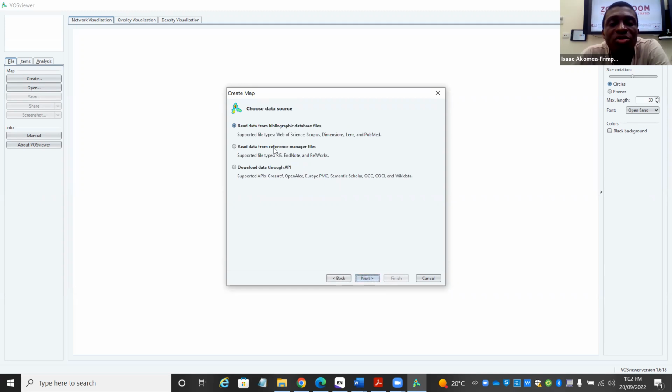When you come to next, this is where it will give you the types of bibliographic data. So which of the bibliographic data are you using? Are you using the one from Web of Science, Scopus, or are you reading from files like RIS, EndNote, and RefWorks?